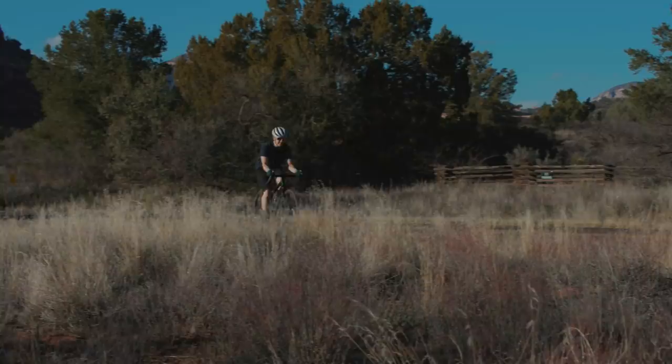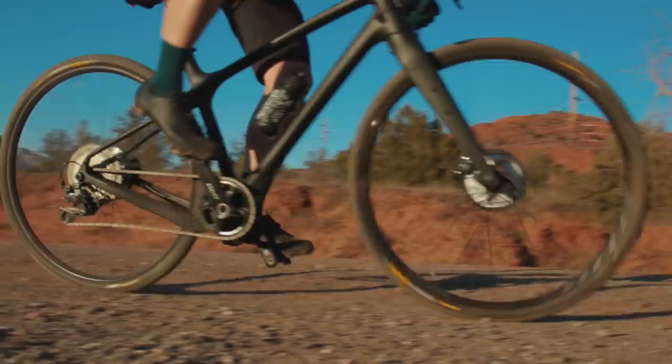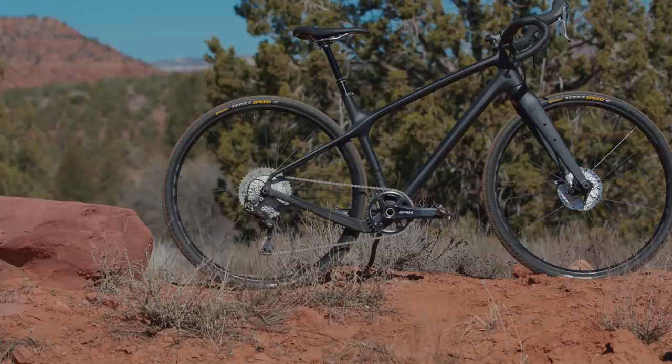Even when you're not on super gnarly terrain, it does feel in a lot of ways like a regular gravel bike — it pedals really well, and the riding position is totally normal. It's also a little quirky though. There are some things they did an amazing job on, like that long front center and the long reach with a really short stem — I think they're onto something amazing there. However, I think they might have gone a little bit too far with that head angle. A 66.6 degree head tube angle is really pretty middle of the road now for a mountain trail bike, and on a gravel bike with drop bars, even with a short stem, it just doesn't quite feel like it works as well.